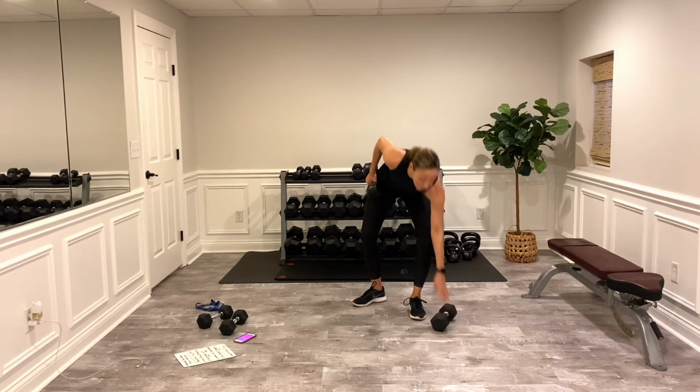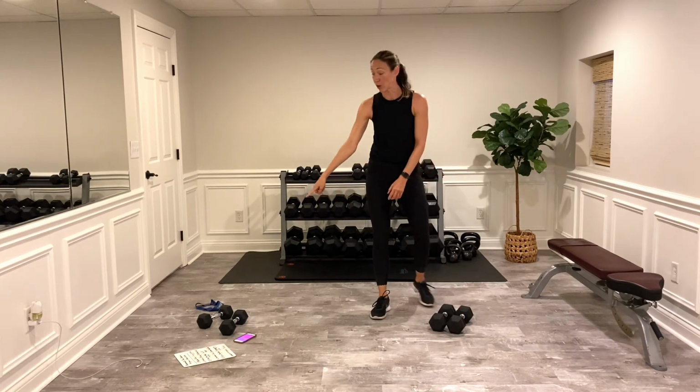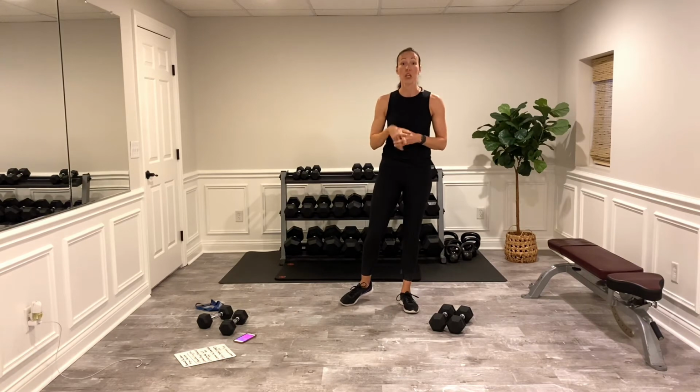Then I'm gonna drop the weight, hold one of my heavier weights. I'm gonna get down into a sumo squat, nice and low. Pull those knees back. That's what's gonna get that posterior chain. And I'm staying right here and I'm doing bicep curls with this one weight. Now, if you'd rather, you could always grab the other 2 weights and do it with 2 if it feels better, all right?